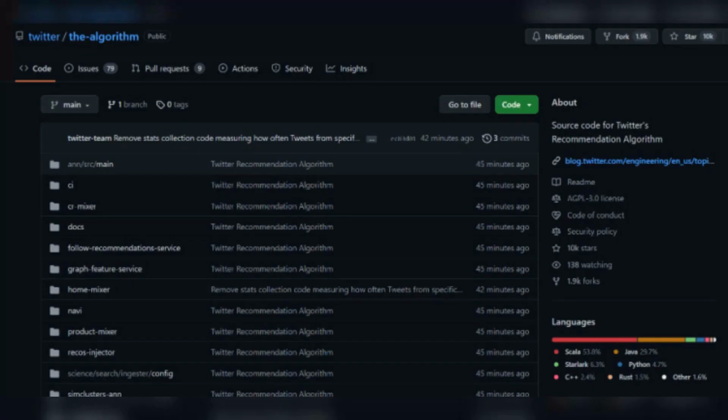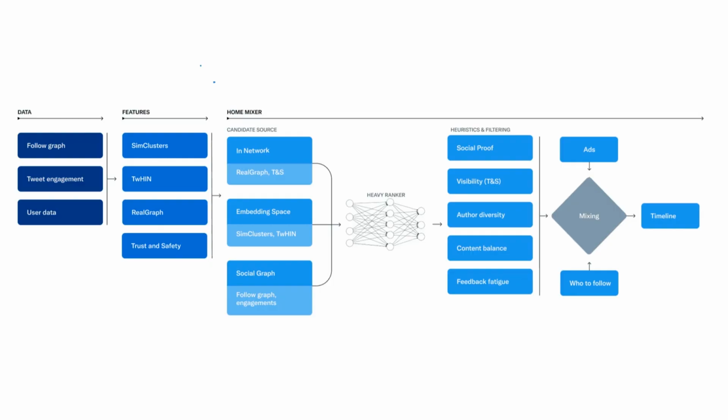Twitter has published two separate GitHub repositories containing the source code for its recommendation algorithm and some of the machine learning models powering it. As the company's engineering team revealed, tweets that end up in the For You timeline are chosen by a service known as Home Mixer that uses the following pipeline. First, it fetches the best tweets from different recommendation sources in a process called candidate sourcing. Second, it ranks each tweet using a machine learning model. And third, applies heuristics and filters, such as filtering out tweets from users you've blocked, not safe for work content, and tweets you've already seen.